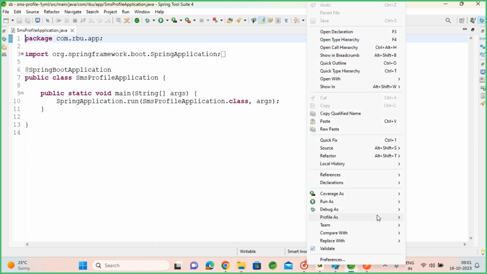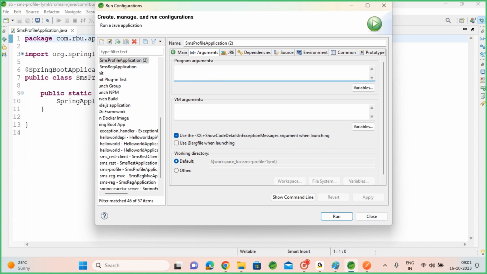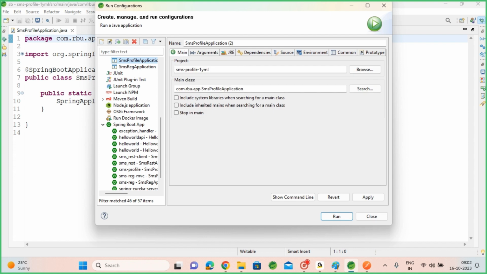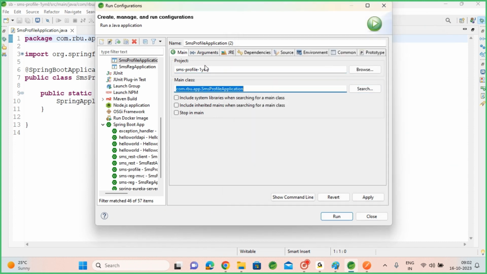Then how did it work fine before? Okay, this property is missing. Spring dot profiles dot active is equal to local. Check here, are we referring to the same application or not? Which project does it belong to? Okay, YML application. From this project, this one, and profile is fine.